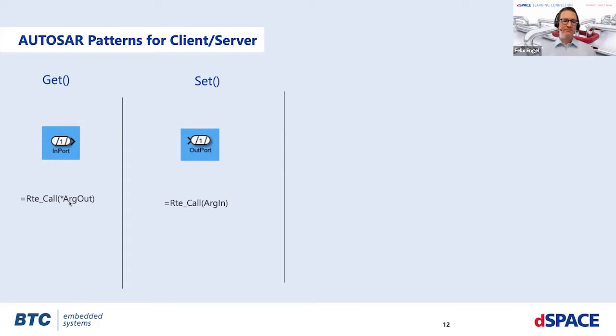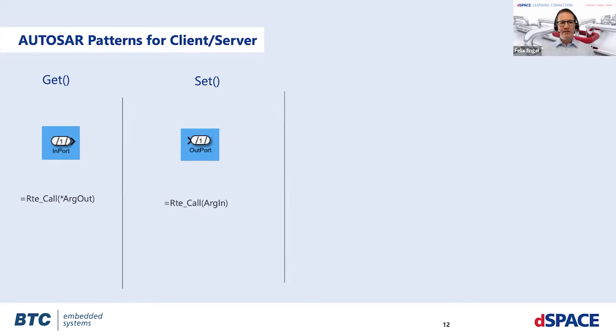Yeah. So I think the easy answer is that the direction of these arguments is defined by AUTOSAR from the perspective of the server. So if I'm the client, I call the server, I want to get some information from the server. It's going to be an input for me, the client, but for the server, it's an output, and therefore it's called arc-out. AUTOSAR has decided that this direction is always the point of view of the server. So if we remember this, it's pretty easy.